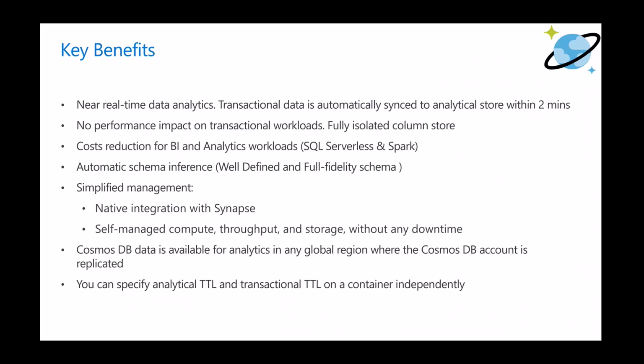Also, there is a concept that the time to live or the TTL value for the analytical store and the TTL for the transaction store can be different. So what happens is you could use that to optimize your storage on Cosmos DB. You could retain only hot data, live data on Cosmos DB, and you could put all your historical cold data in the analytical store so that you are optimizing on costs.